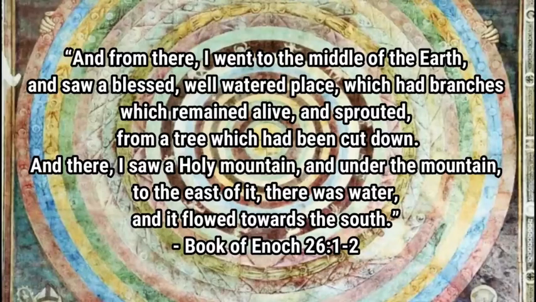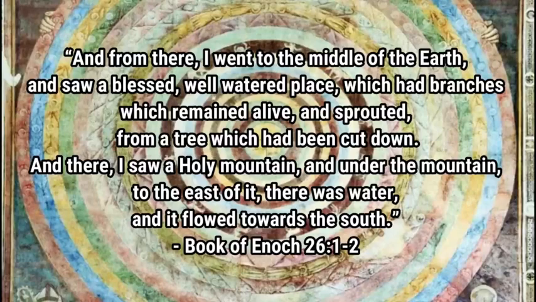And from there, I went to the middle of the earth and saw a blessed, well-watered place, which had branches which remained alive and sprouted from a tree which had been cut down. And there I saw a holy mountain, and under the mountain, to the east of it, there was water, and it flowed towards the south.